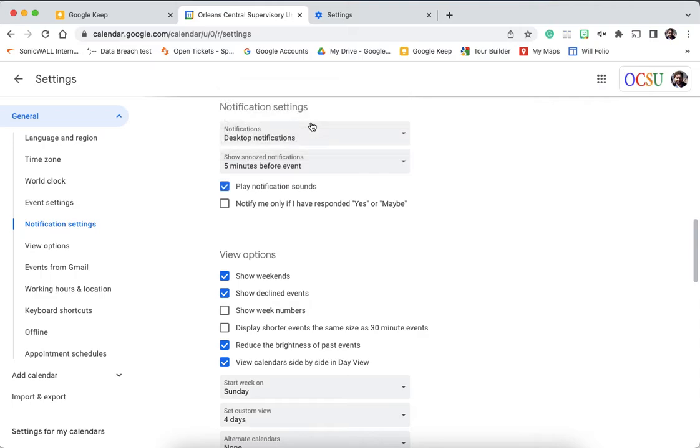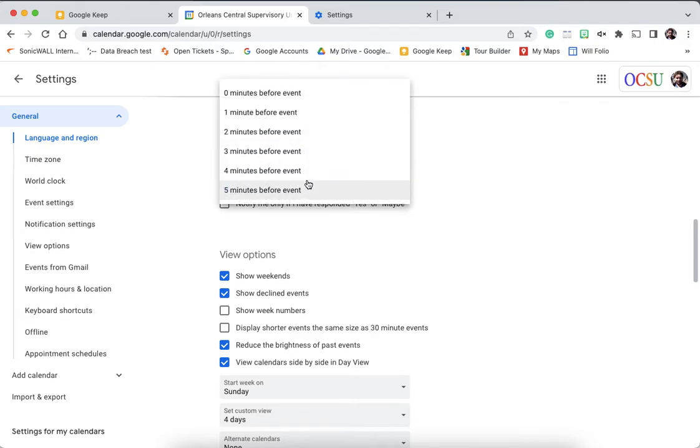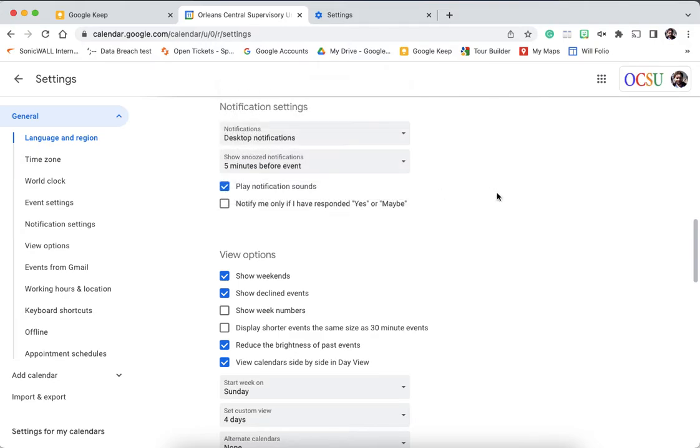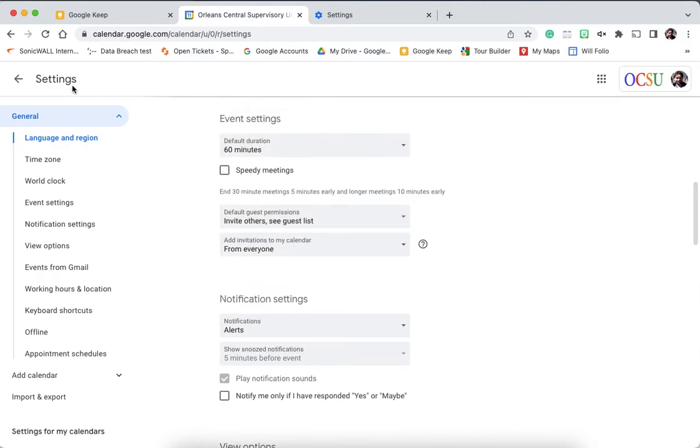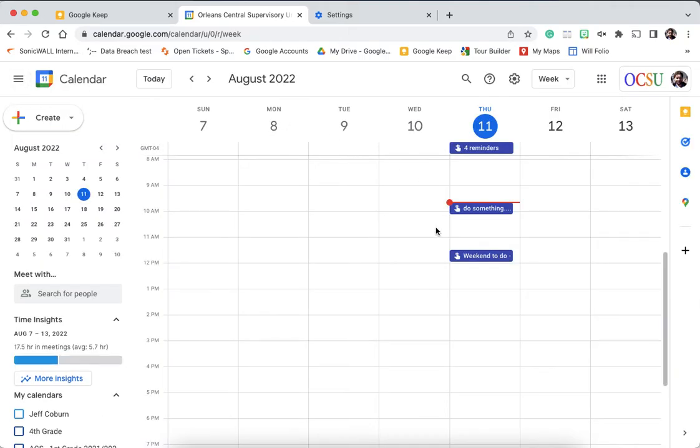You could also do desktop notifications if you want; it's up to you. With desktop notifications you have a little more leeway in terms of time, while alerts give you a little less time and just pop up. After you set those, it will trigger a notification in your calendar whenever an event is coming up.